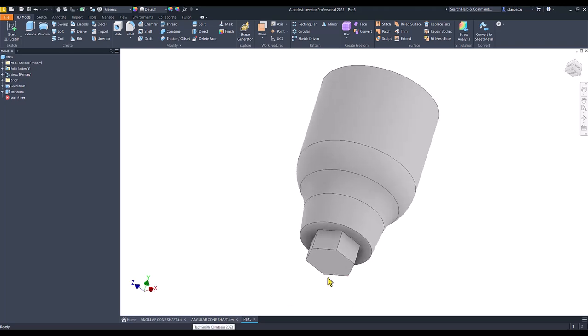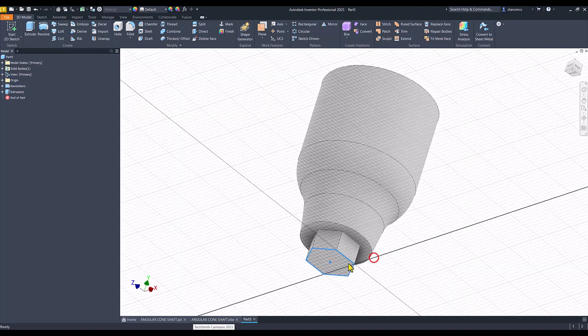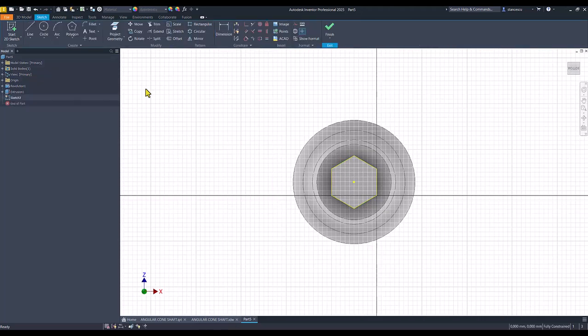To create this chamfer, I create a new sketch and I draw a circle, my friends. A circle tangent to this side. Finish sketch.